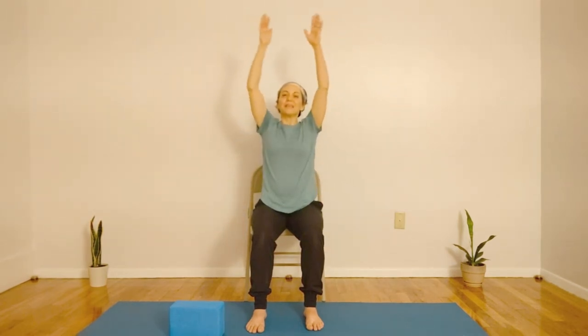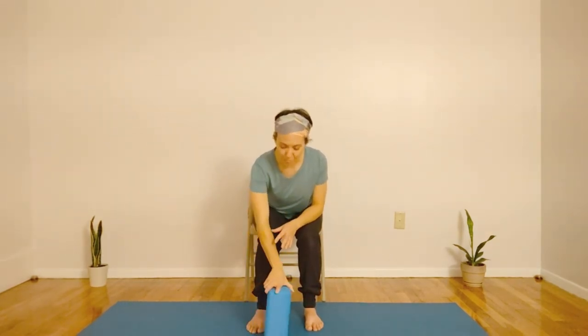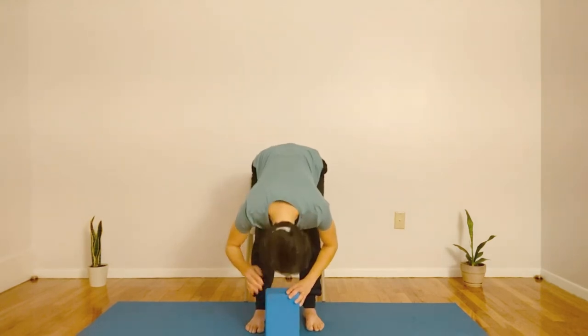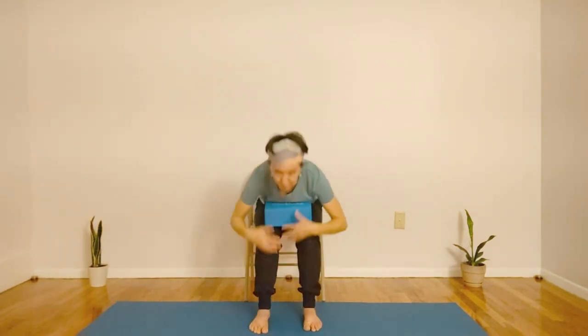If your eyes are still closed, gently open your eyes, coming into Tadasana pose or mountain pose. Feet are grounded, shoulders are back, hands are open, palms facing forward. Feel free to have a prop ready if you'd like a prop to help support your body. So we'll inhale, scooping our hands up, and exhale, hinging at the waist. If you're in your seat, feel free to put a blanket or a pillow — or a block — to help support your body as you come down, making your spine long and lengthening through the back of your neck. We'll breathe here for another moment.